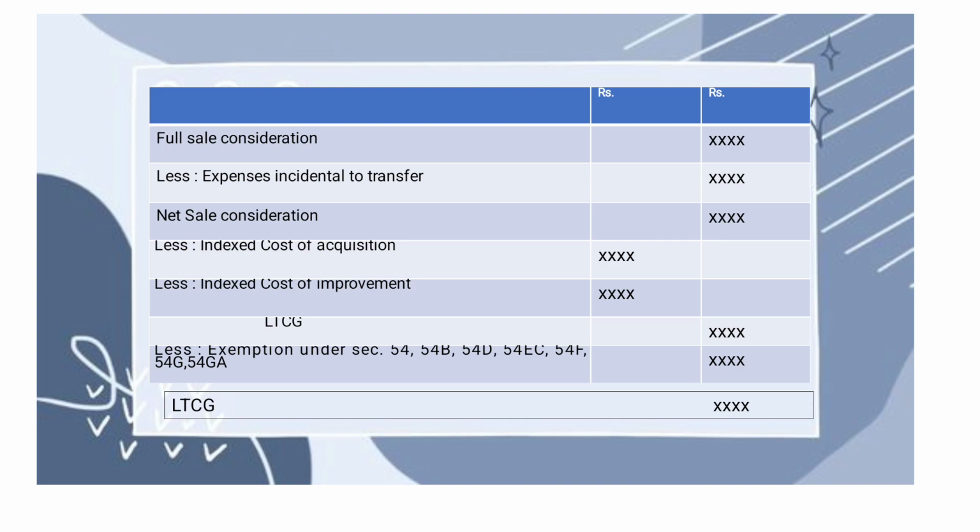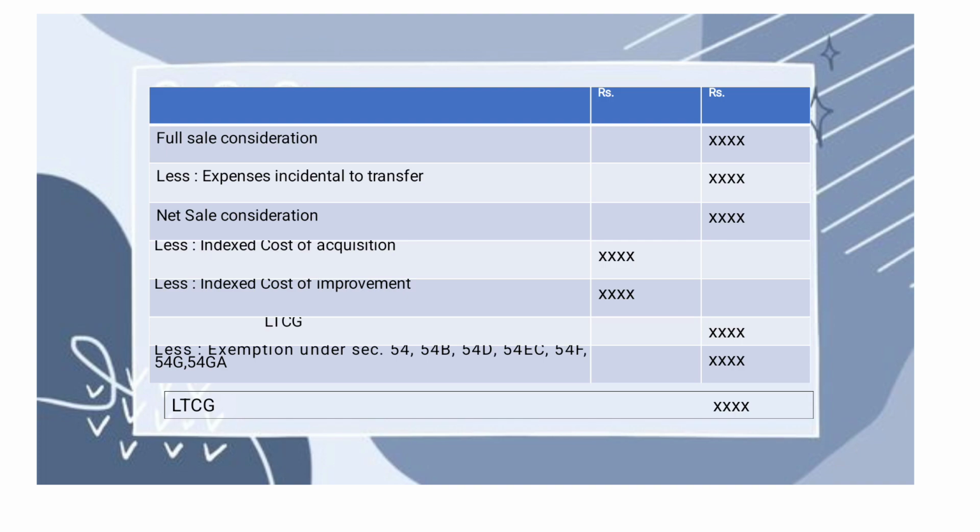The asset transferred should be a long-term capital asset, and it should not be a residential house. If the asset is a residential house, then it comes under the category of section 54. Under 54F, the asset is not a residential house. That is, other than a residential house, the capital asset is transferred from one assessee to another, and the gain is reinvested in a residential house, which should be purchased within a period of 1 year before and 2 years after the date of transfer, or constructed within a period of 3 years after the date of transfer. It is considered as exemption under section 54F.